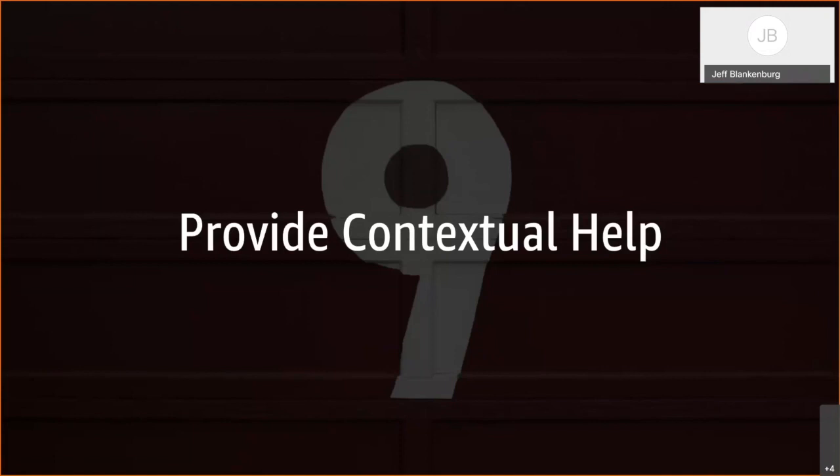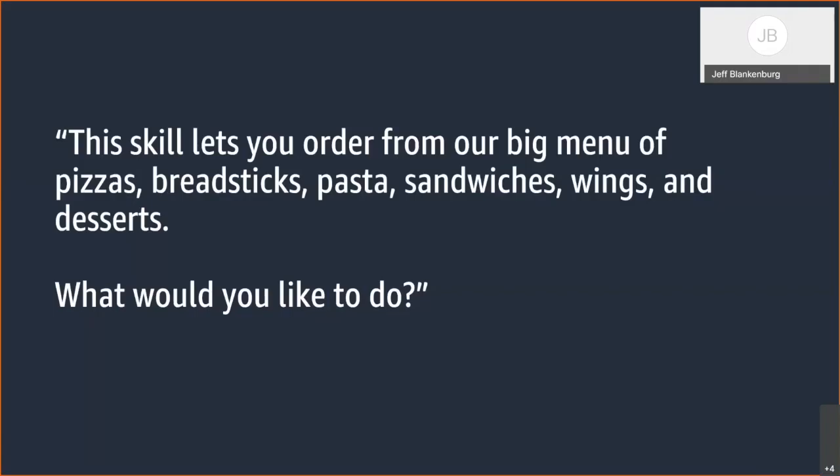And what I found with help primarily is that most people, instead of providing actual help, they build a response that is like the about page on your website. They'll say something like this. Oh, this skill lets you order from our big menu of pizza, breadsticks, pasta, whatever. What would you like to do? Well, that's not really helpful, because if I said help, I probably already knew you were a restaurant, and I probably already knew that you offered these kinds of foods. So you haven't actually helped me at all.